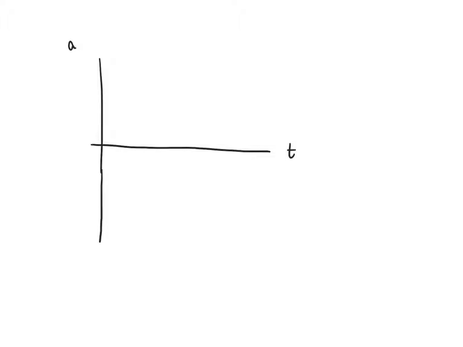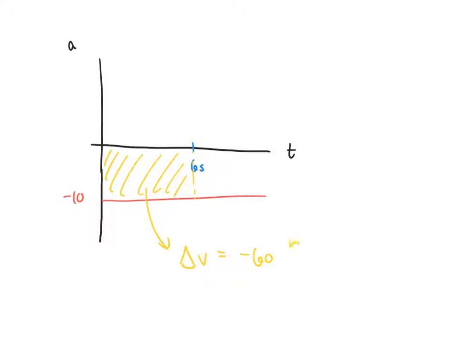So, a simple graph, like we looked at yesterday, we said, well, what if the acceleration is -10? Let's say it's on the other side, sorry. What if it's -10 and it's just gravity, right? And we're under the force of gravity for 6 seconds. Well, then we can do what we said. We can put a little dotted line here. We could find that area. And we could say, well, our velocity change is going to be 60 meters per second.